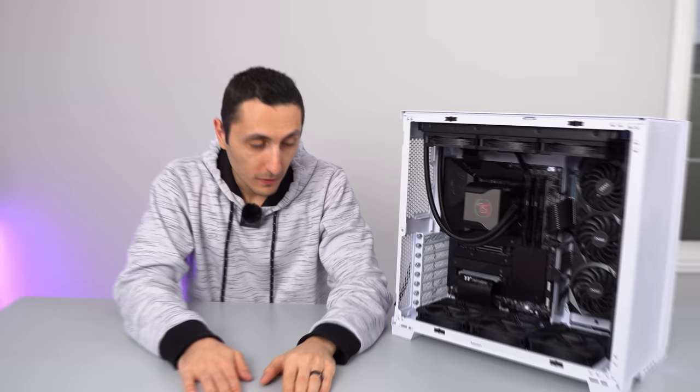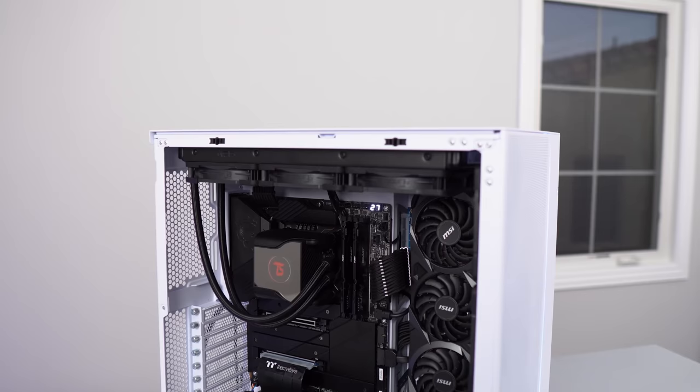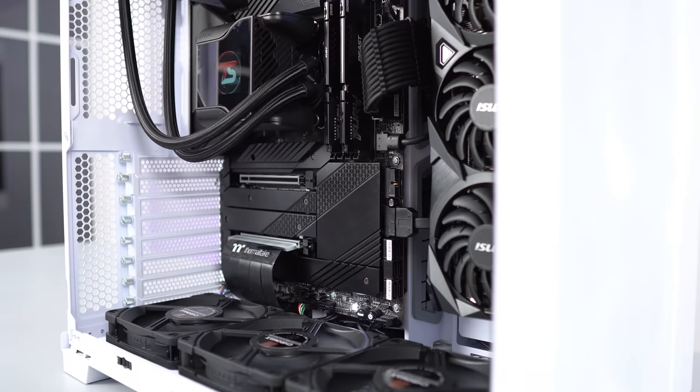All right, so final thoughts with the O11 Dynamic Evo. First and foremost, I think Lian Li hit another home run with the Evo. They somehow took their popular case and they made it better. I didn't even know that was possible. This is like the peak of PC cases, if I'm being honest.